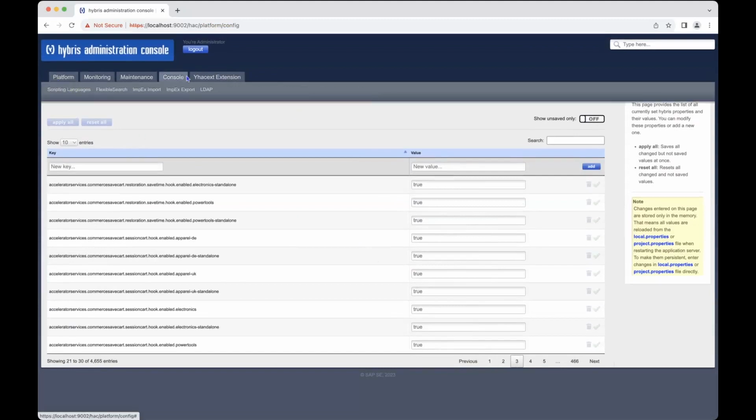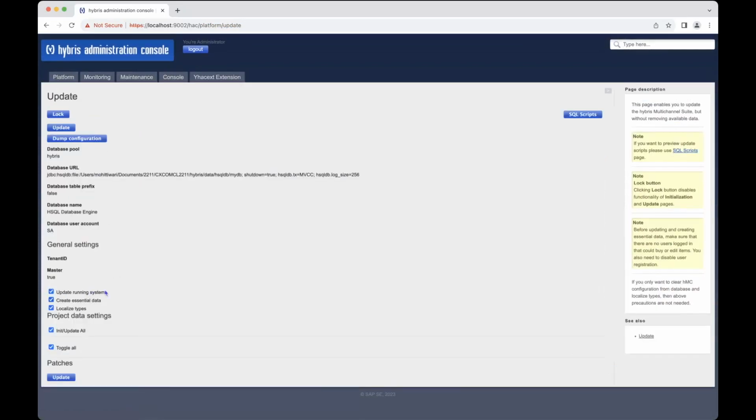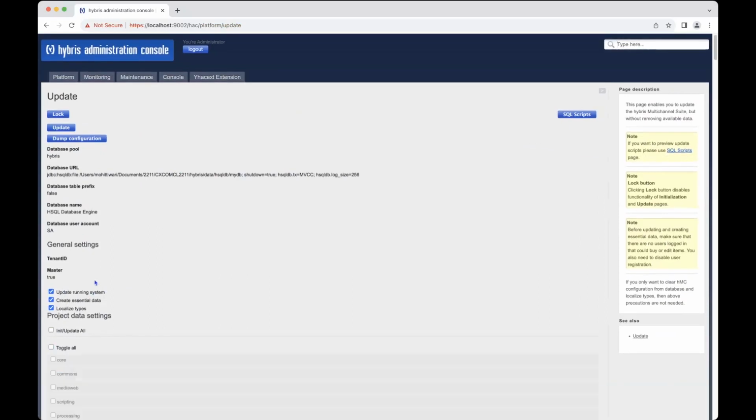and if you want to change it during the runtime, we can do it from here. This is the console which has the different options, and if I go again to the platform, I think yes, there is an update. If we make any model changes, we can go over here and do the system update so that the same changes happen in the database as well. There are different options available whenever we do an update. There are three major options available, and it totally depends on what exactly the changes are. If there is any essential data that we have created, we can check that as well.